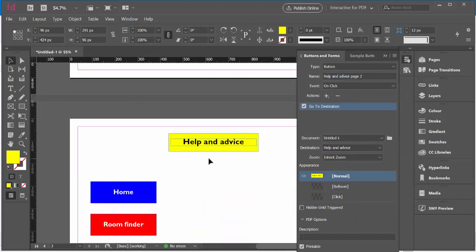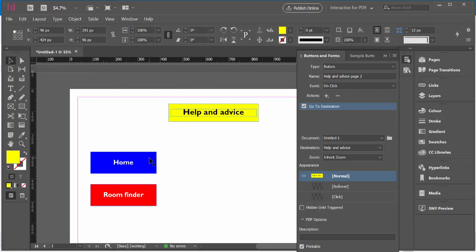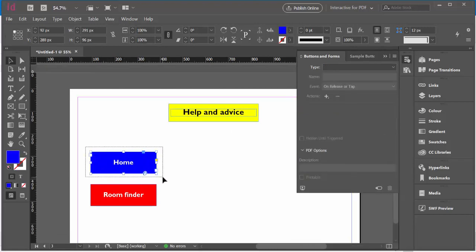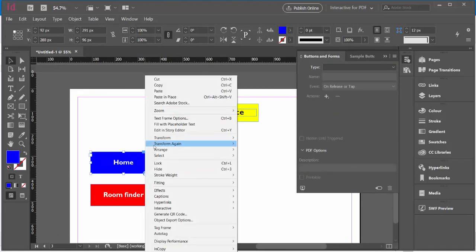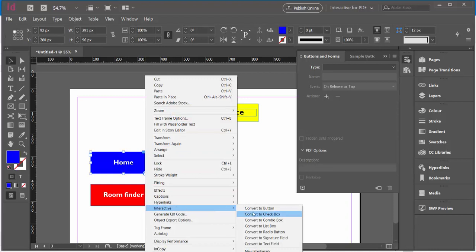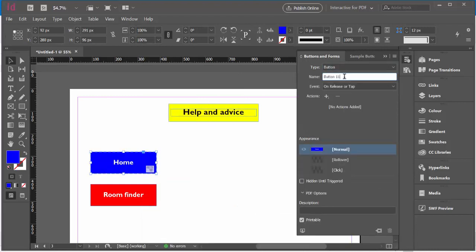Let's go to the 3rd page. This is the help and advice page. So on this home button, interactive, convert to button, and this is home page 3.